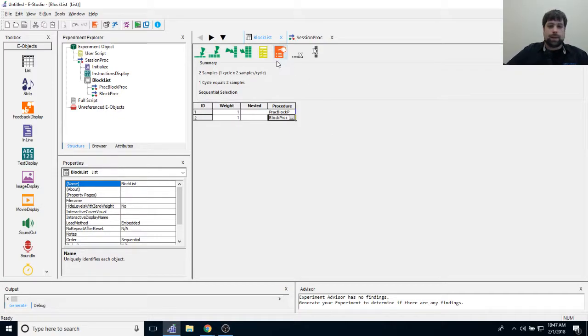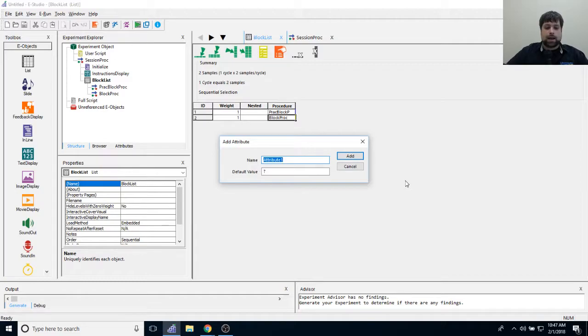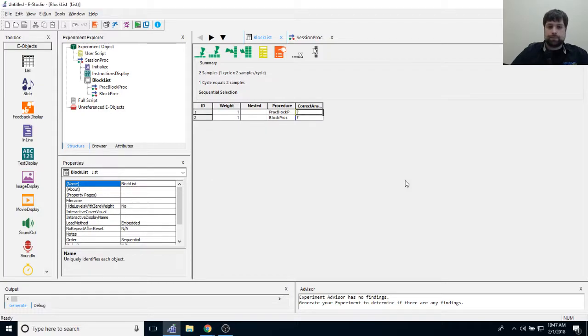So the first one I'm going to make is an attribute that handles all of the correct responses for the left button response unit. I'm just going to go ahead and call this one correct answer left. Now, correct answer left isn't actually going to change between practice and critical block. That would be a really bad practice if it was.